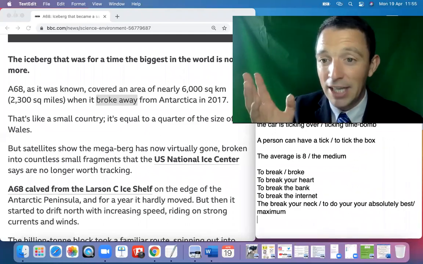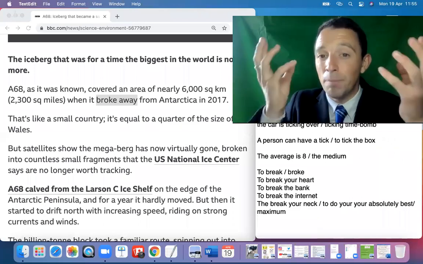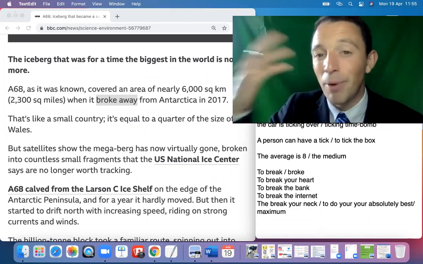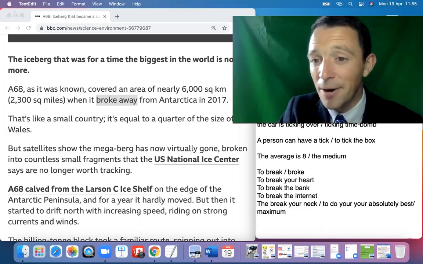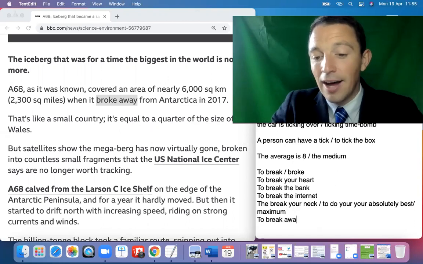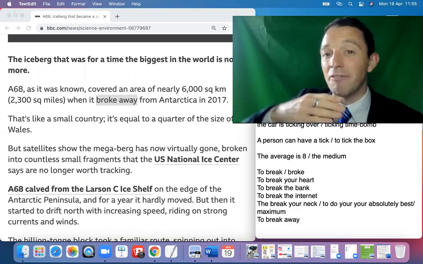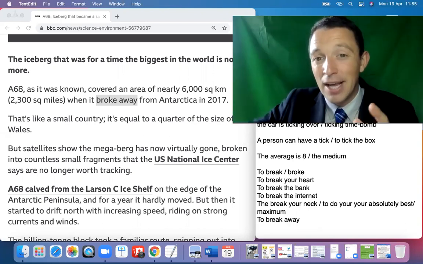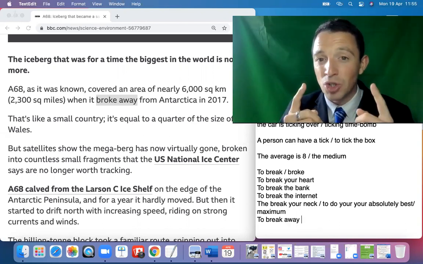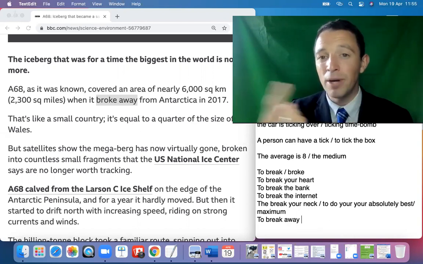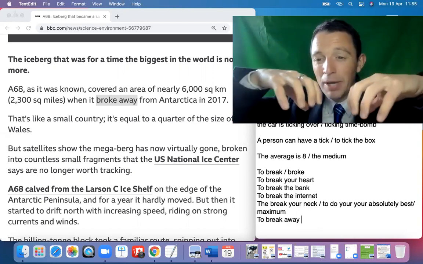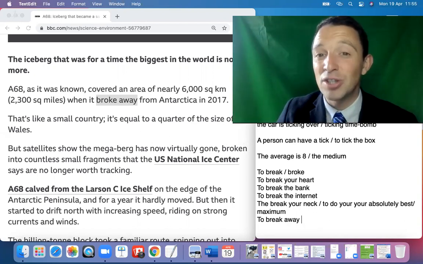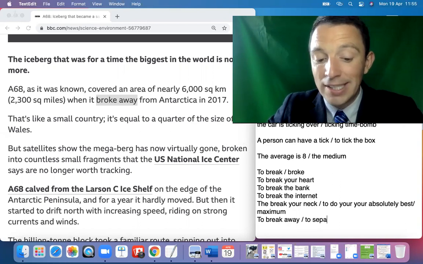In the relationship, they can break the relationship, or break up is the phrasal verb. So there's lots of phrasal verbs: break up, break down, break out. So it's very, very important. But here, to break away, I suppose, again, the significance of away is important because originally it is here, and if it breaks away, it separates. But it's typical for a group. So if you have one big group, and then you have a split, so some people go here and other people go here, they break away. So the significance is to separate, but also maybe to escape.